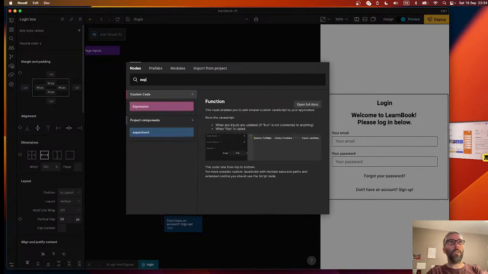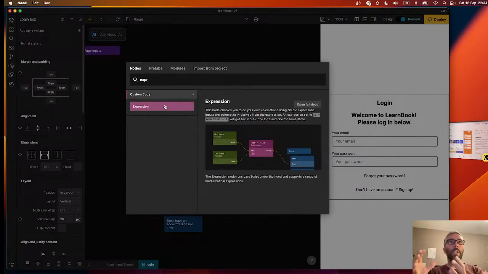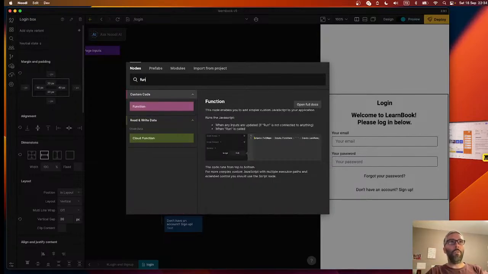So there's three. There's expression. Expression is really just like what you would have in an if statement, like user created date plus 5 days, and then it outputs a date or something like that. What we want is a function node. We want something where we can actually type in proper full methods and stuff like that.